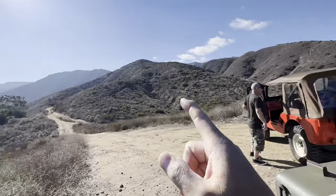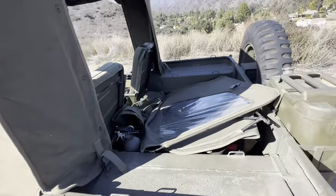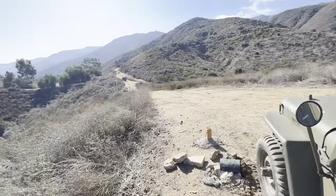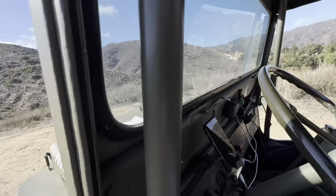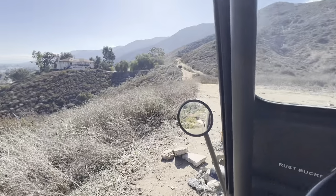A little bit more up there, I will. I'm gonna take off the other door, dude. Well, that's a little better. I took off the doors and the back panel. Get a little warm up here. It's probably like 65 now. All right, let's get back on the trail.